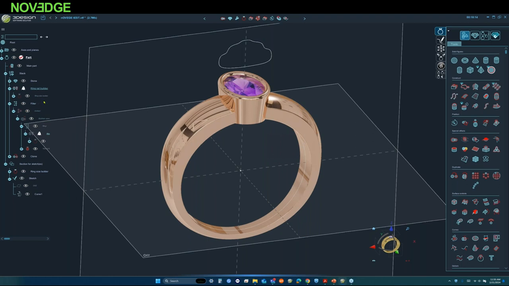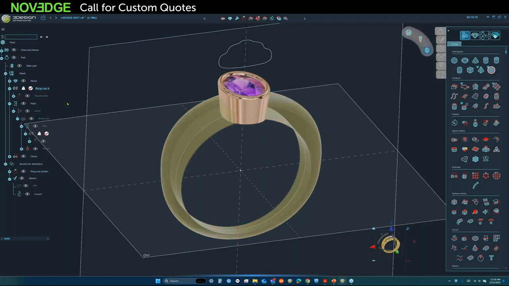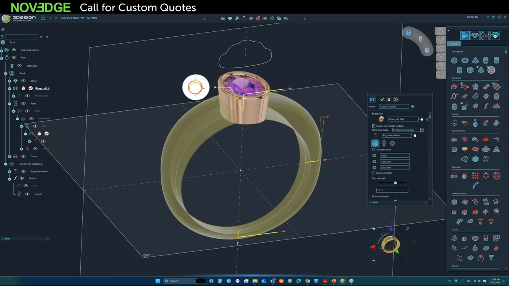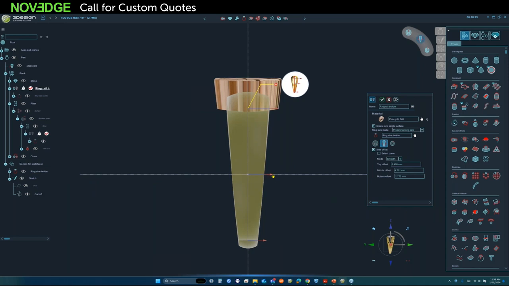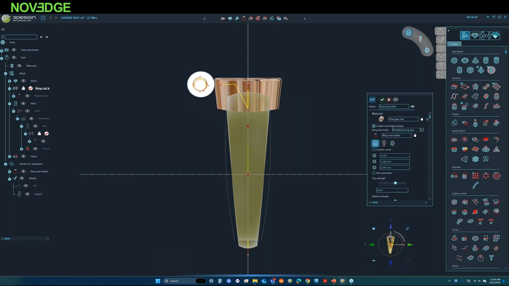Oh yeah, we can go back into the rail builder itself and just resize things like the side view. So after you get it built and we've got a different style or different shape top on there, it may not match up the way we want it anymore. Or you're just not happy with the thicknesses, things like that, or we want to make the ring a little less expensive because, you know, gold prices go up or something like that. Simply come back here and make those changes. Same thing for the front view.